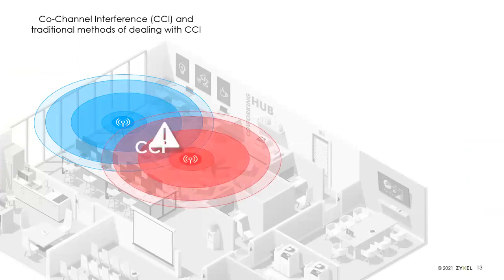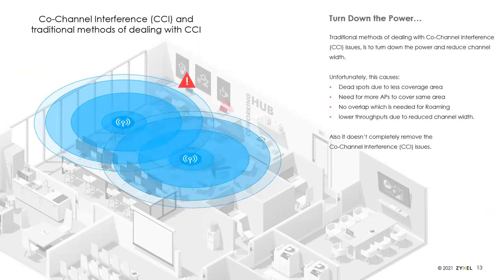So we're just showing here, you've got 2 devices operating on the same channel. It causes interference, which can degrade the performance of your network, sometimes quite significantly, depending on the source of what it is. So the traditional way of dealing with this has been spending a lot of time carefully planning your channels, trying to keep devices away from each other that are using the same channel, which is great if you control everything in the building.